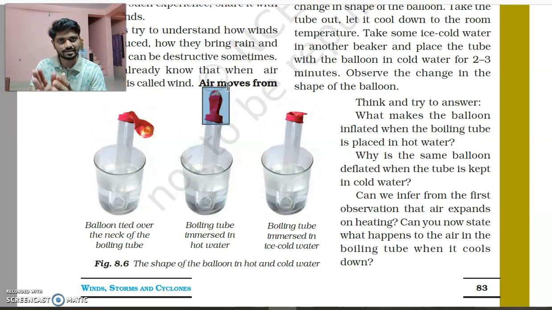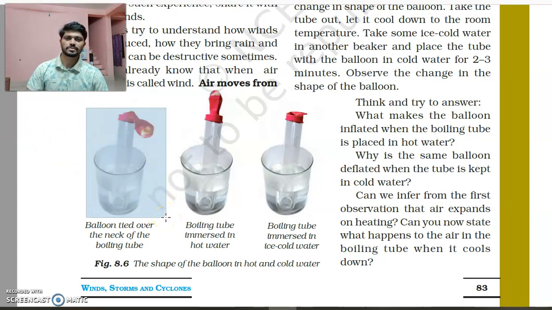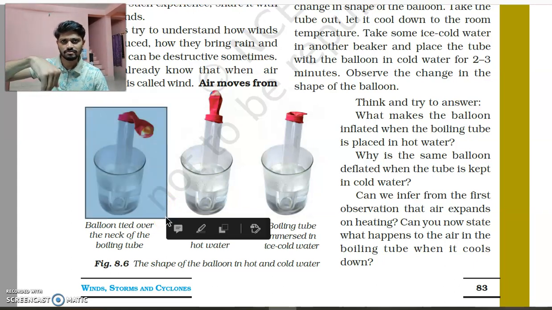Now we'll take this tube into normal water. First we put it in normal water. So you will see that there will be no air inside this balloon, and hence you can see the position will be something like this image. In normal water, you will see that the balloon is a completely free balloon. There is no air in it, so the balloon rests freely on the tube.